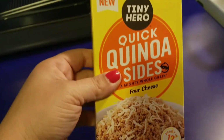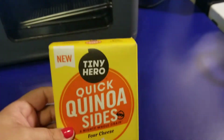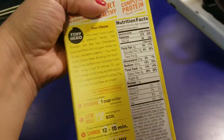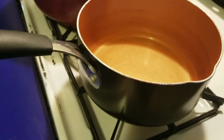And I found one of these quick quinoa sides. Comes with four cheese. And it needs to be used up. So I'm going to go ahead and get that started. It says, combine 1 cup of water with quinoa. Bring to a boil. Okay. So I got the 1 cup in here.